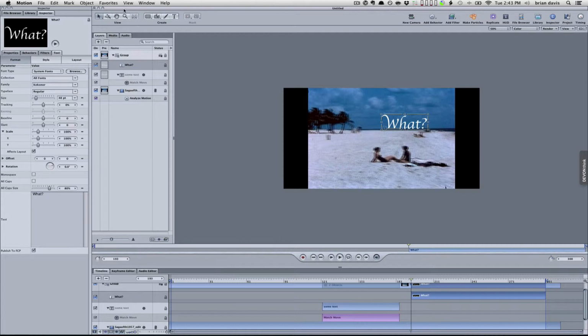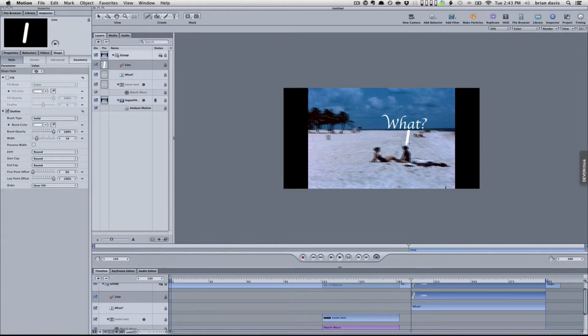Now in this case, let's draw a little line so it looks like this person's saying what? There we go. In this case, we can track the same. We don't need to track that other person's head, but we can track from the same motion, since those people aren't really moving.